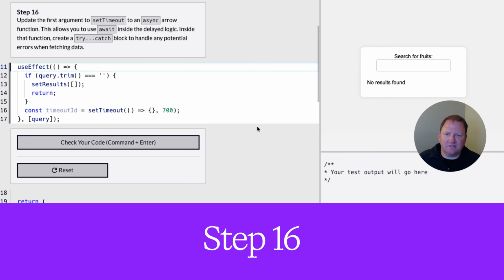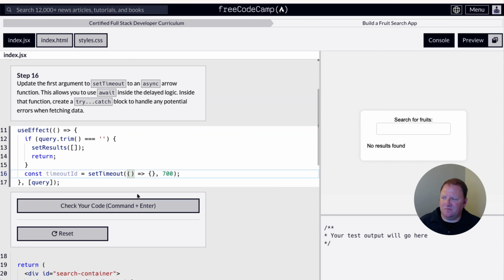Okay, so we want to update the first argument of the timeout to be an asynchronous arrow function. So we'll just do async, and that's so later on we can do some fetching and utilize await. Oh, I guess it says it right there, so this allows us to utilize await within this delayed logic. And then it says inside that function, create a try catch.